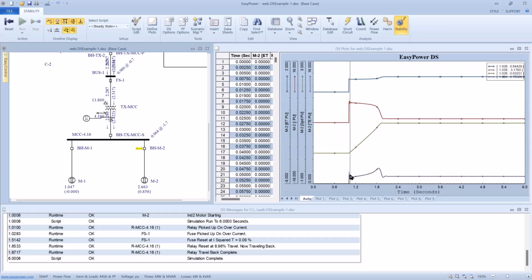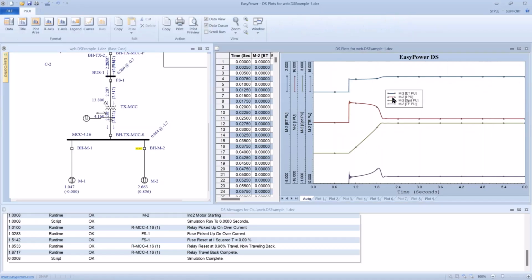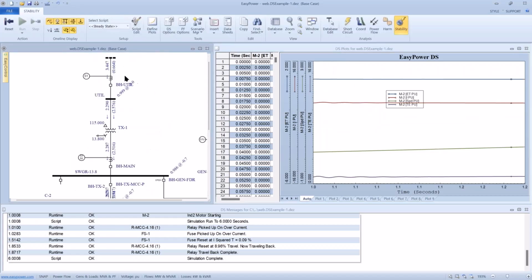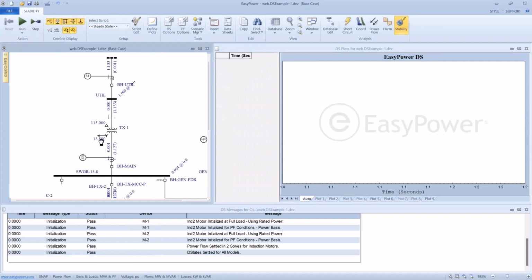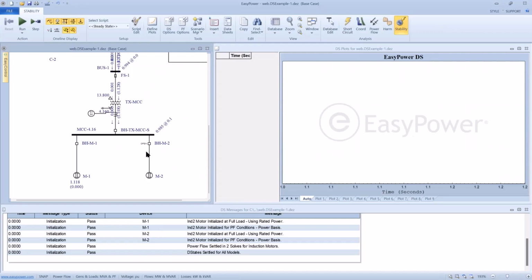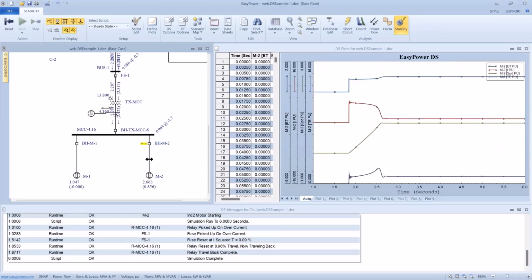We turn on the breaker, and then we're plotting the motor voltage, the motor current, the motor speed, and the motor torque for motor 2. So we see the voltage applied, we see the current. Bring that online again. The tool knows that we're interested in the current and the voltage in this particular load. And so we see the voltage, the current, the speed, and the torque.